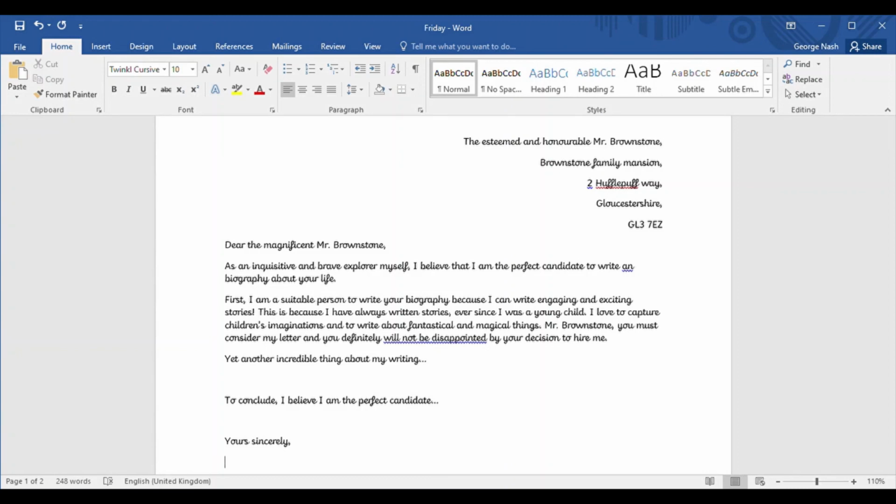I'm expecting a page to a page and a half of work. If you write 2 pages, that's fine. Okay, but remember what I always say, as long as it isn't waffle, okay, as long as it isn't lots and lots of sentences with I am good at this and good at this and blah blah blah. No, keep it short, snappy. Okay, I want lots of writing here because there should be lots of reasons why you are a good person to visit the vault. Okay, if you can't think of many, go back to the previous lessons.